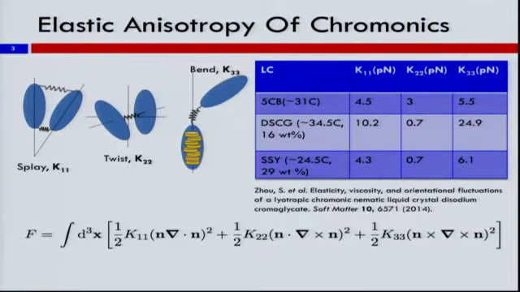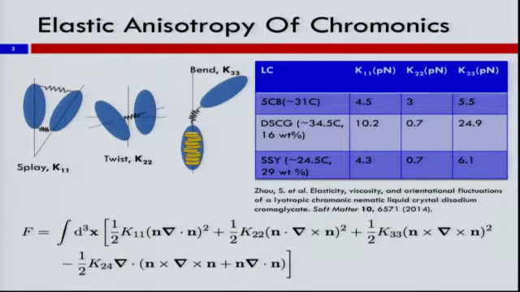And many theoretical investigations use one value for all three of the elastic constants. But we find out for chromonic liquid crystals that is not true. The twist elastic constant is roughly an order of magnitude less than the other two. And a bunch of groups have had lots of fun showing that when you constrain a chromonic liquid crystal so it must be distorted, it will find a way to twist above any other deformation because twist is so cheap. And so there have been many experiments where we get new structures because these things will twist, when thermotropic liquid crystals would somehow divide it up between bend, splay, and twist.